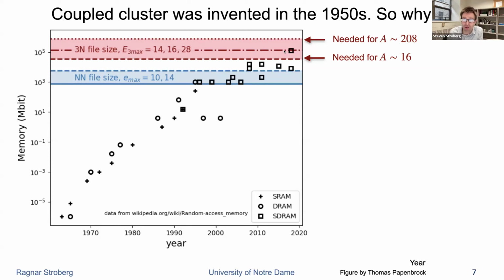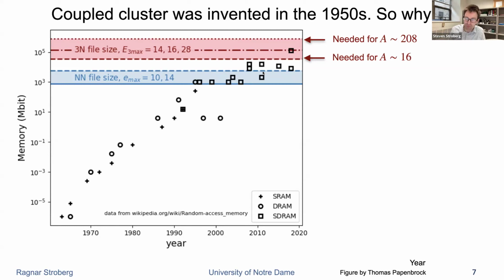And the size of this band shows basically what you need to store to converge 16 particles, oxygen 16. And up here is what you need to store to calculate lead 208. So this gets you across the entire chart. And this is only a small little jump here because of that polynomial scaling rather than the exponential scaling. So that basically you have this polynomial scaling and you're just waiting for the exponential scaling of Moore's law to catch up.